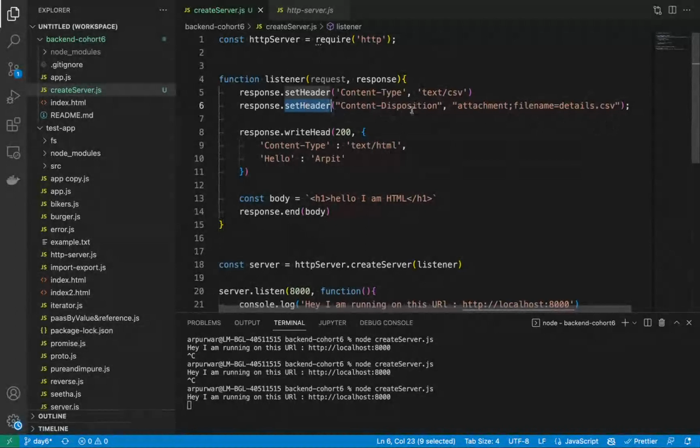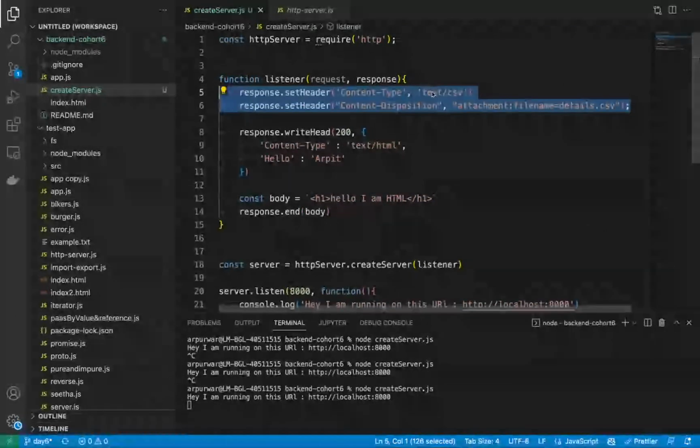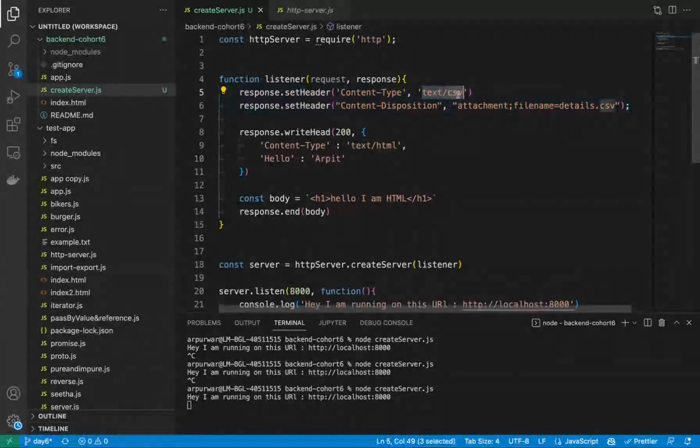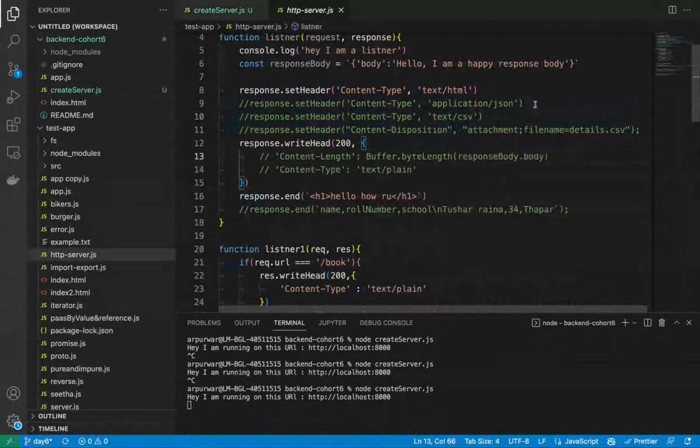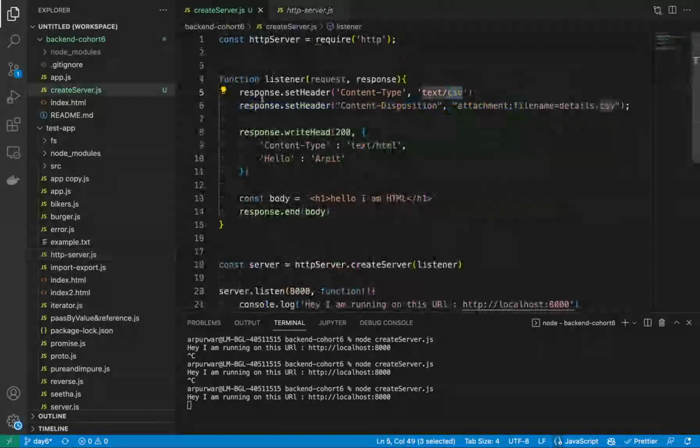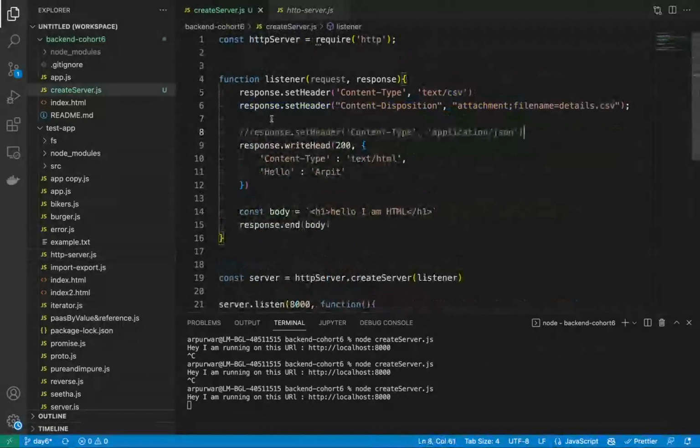Now for passing the file data or CSV data, we need to provide two things here. One is response.setHeader as text slash CSV. For plain, I was using text slash plain. I should not remove these things, so let me add them, so you will also remember.